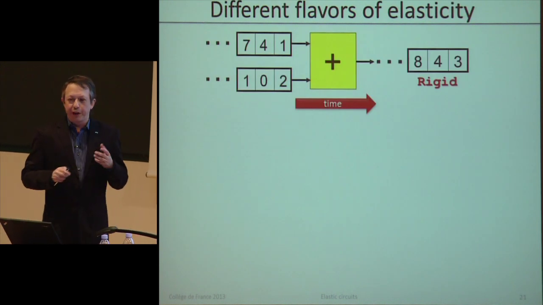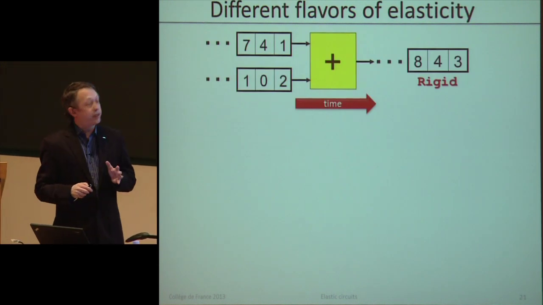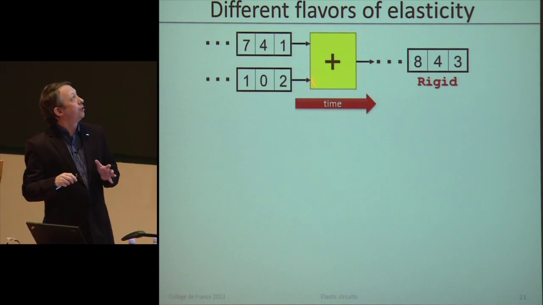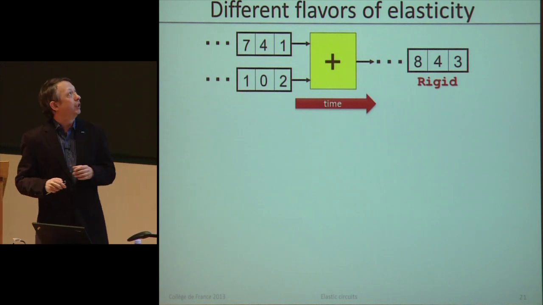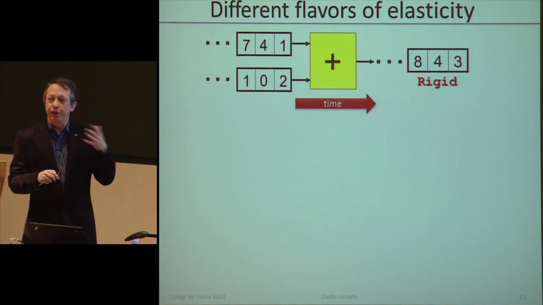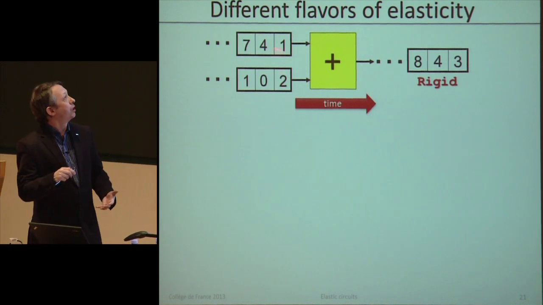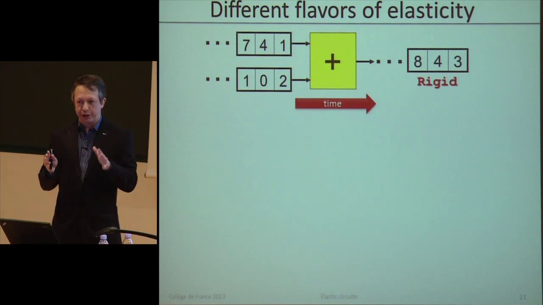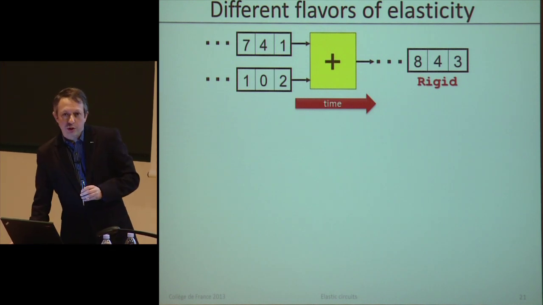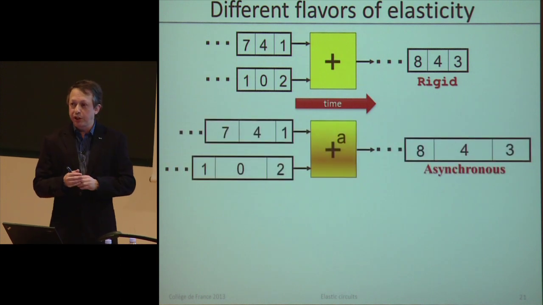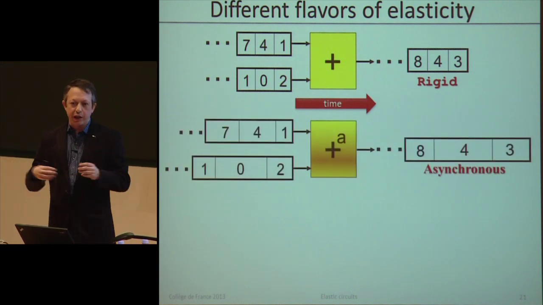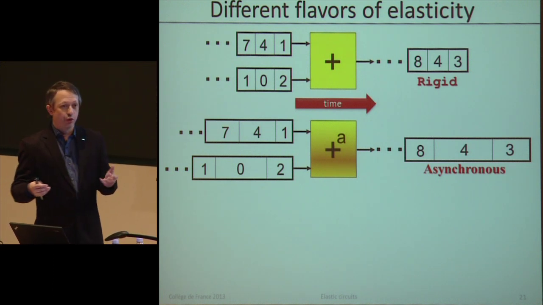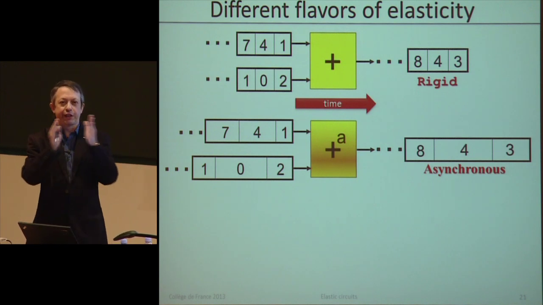So let me talk about different flavors of elasticity. And the first one is no elasticity. These boxes represent cycles. Let's assume that we have a functional unit like an adder, and at every cycle we do an addition and we deliver a result. 2 plus 1 is 3, 4 plus 0 is 4, and so on and so forth. So these are the rigid systems. When we go into asynchronous systems, what we see is that we can shrink or stretch the cycle period and adapt to the operating conditions, to the operands. Okay? So we cannot claim that we have a fixed cycle period.